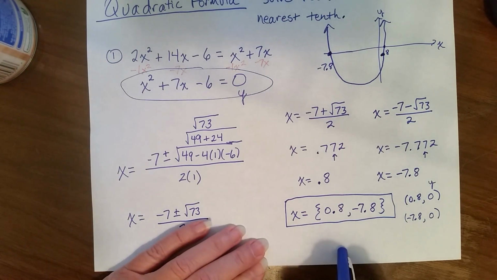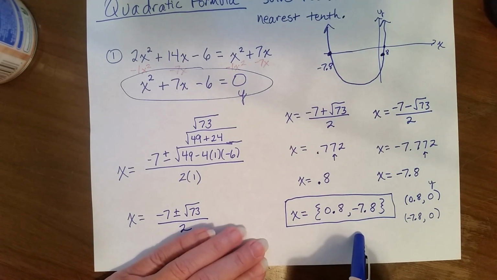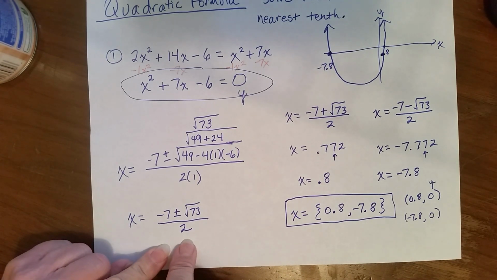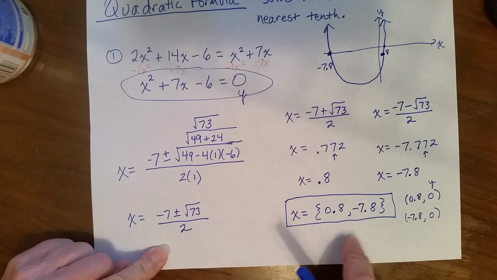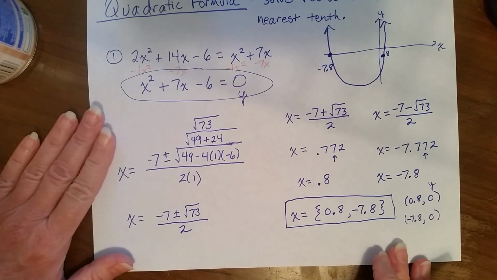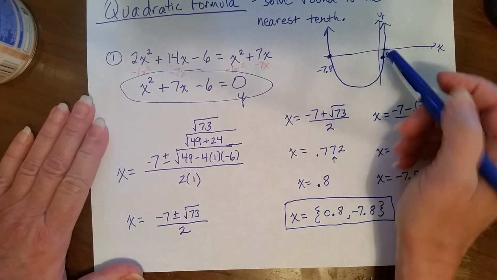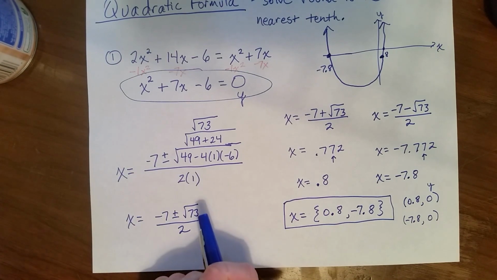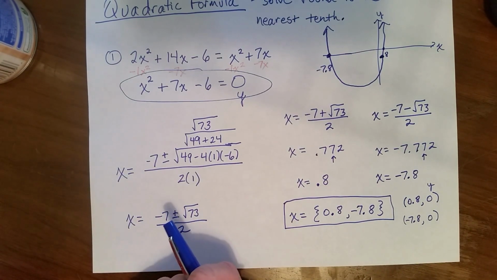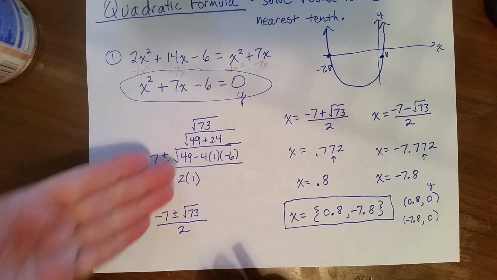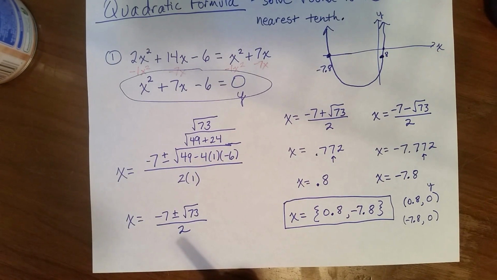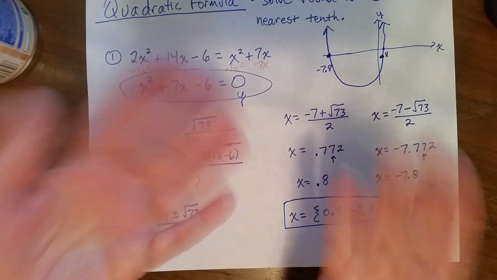Okay, now, these are actually decimal approximations. They're pretty darn close, but they are approximations. This is an exact value because we haven't rounded anything yet. These are decimal approximations, but these are handy too, to have decimal approximations, especially handy when you're graphing. Okay, that's it. That's all I needed to show you. I don't think there's really anything else to show you. You know the quadratic formula, you know how to plug in, and there's your answers that you want to get. So that takes care of that.